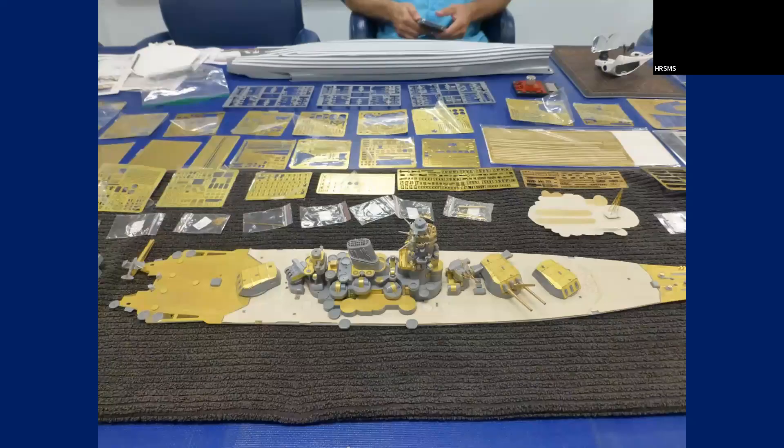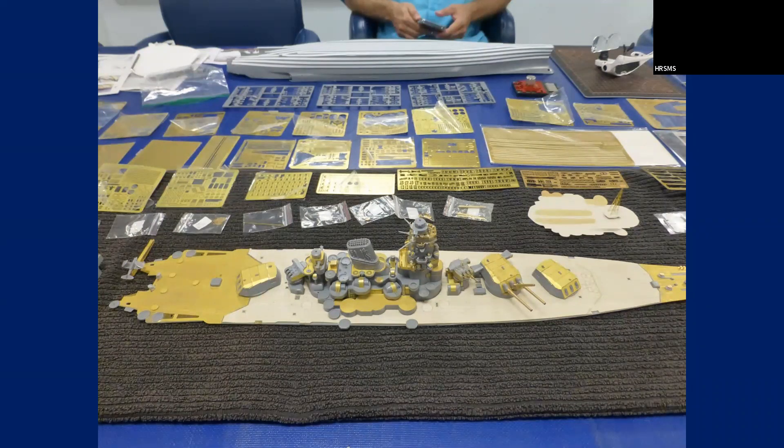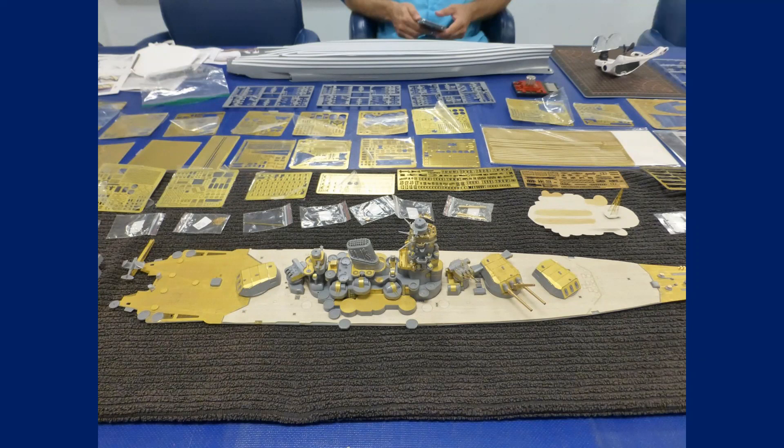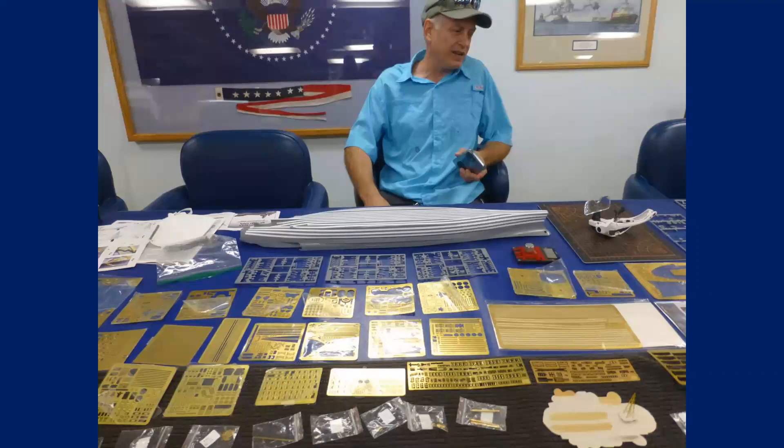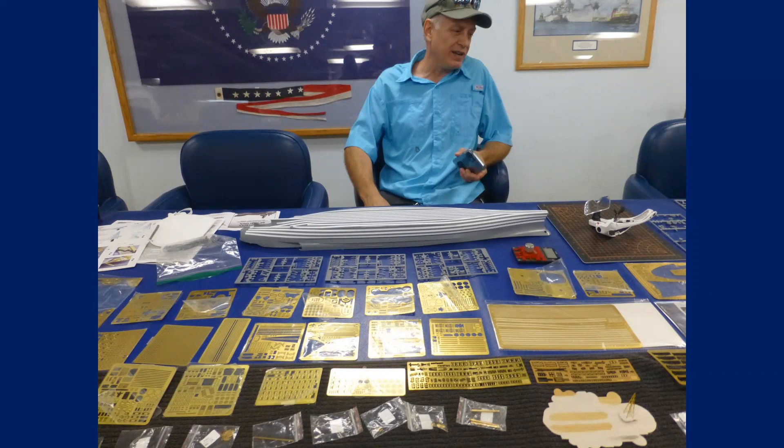This gentleman here was working on a Japanese battleship — the Musashi. Just look at all the photo-etched parts, all laid out. He was using the tape method — put a primer over that and pull up the tape to get the deck plates. He had a pretty unique display, really trying to show all the stuff that can be involved — the level of detail you can get to on a model like that. It was nice in the ward room, air-conditioned. He's not affiliated with any clubs but reached out because of our outreach, and hopefully we'll get him into the club.